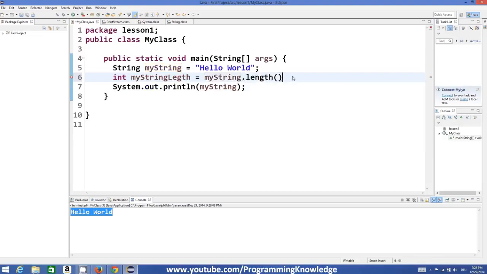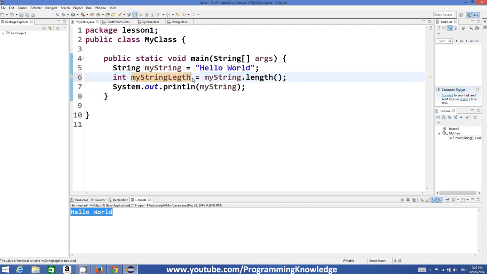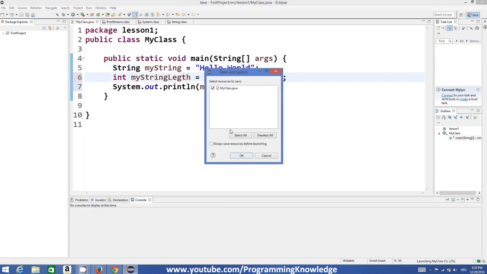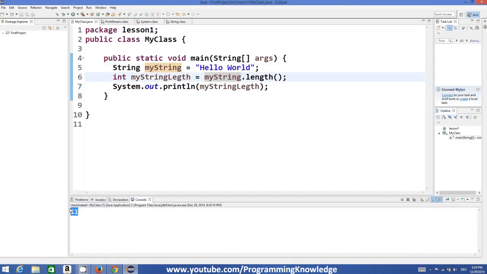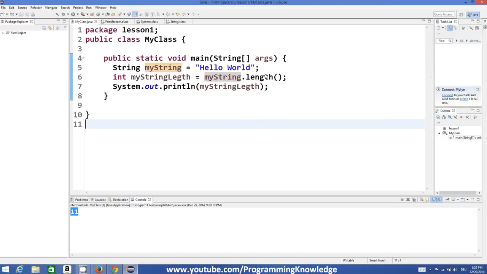This function length will return the size of the string. The length of the string, as we can calculate, 1 2 3 4 5, so 5 letters for hello, 5 for world, and 1 for space, so 11 should be the length of this string. Let's run the program. It returns 11, right? So this length function will give you the length of the string.